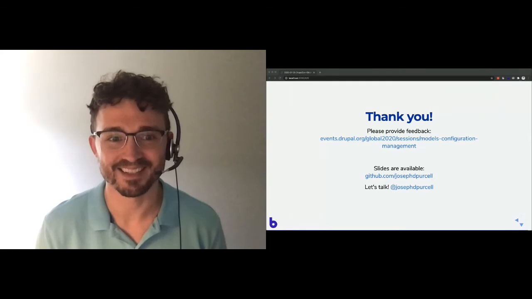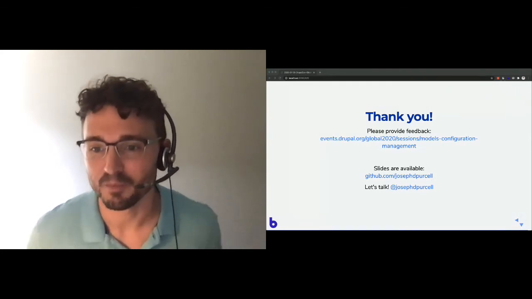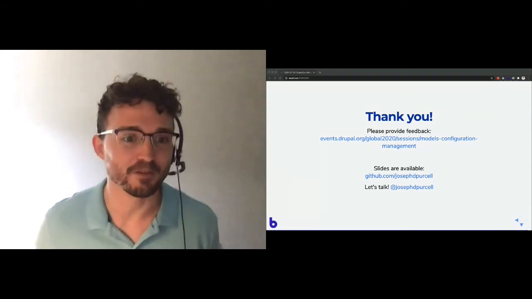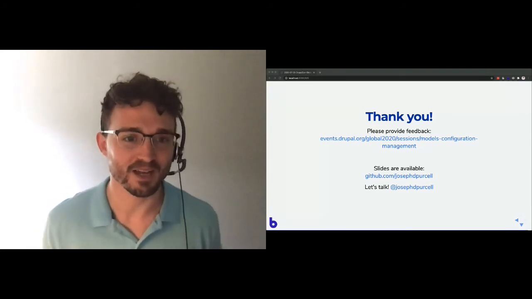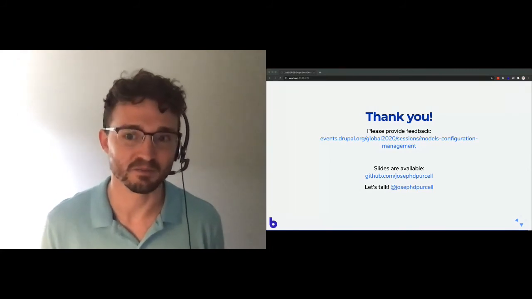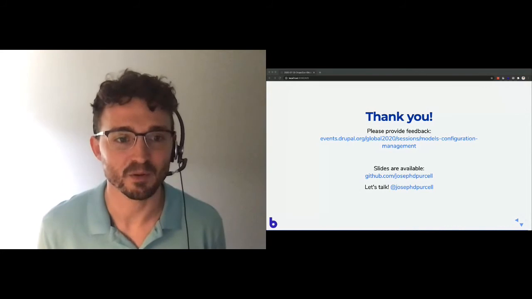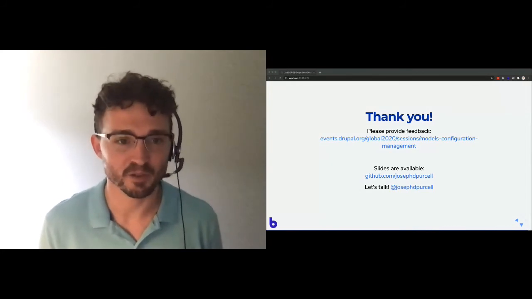If someone has a link to that module, please put it in chat. If you're allowing content editors to manipulate block config, you just have to assume you don't have control over that anymore. But if you do need to make a change, you could do an update hook.